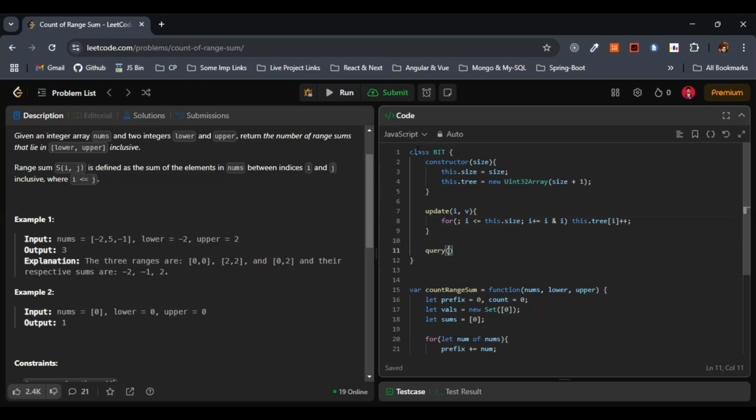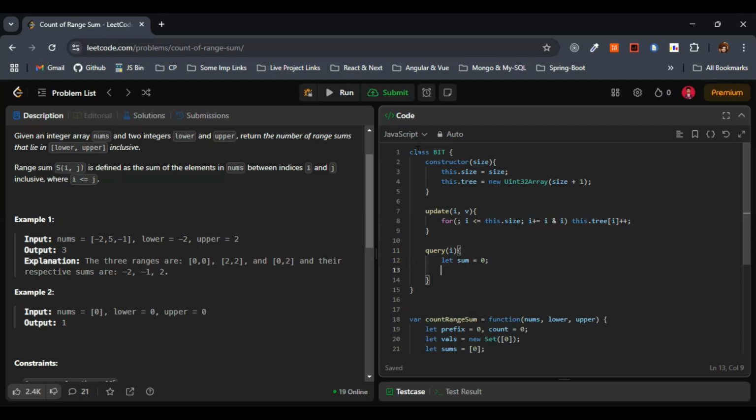Let's go with the query function. So let me pass the parameter i here, right? So I hope this is clear. Let's initialize the sum to 0 initially. So here, as I have said, we have to compute the cumulative sum up to index i, right? We saw step by step the calculation part. When I say cumulative sum up to index i, it means for each subarray we considered, we went with the prefix sum. We calculated the prefix sum for it, right?